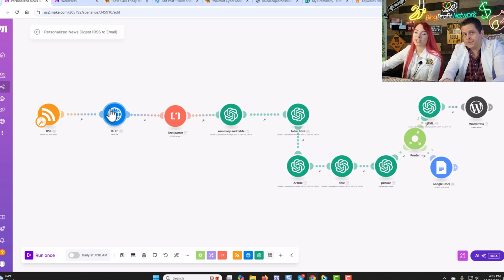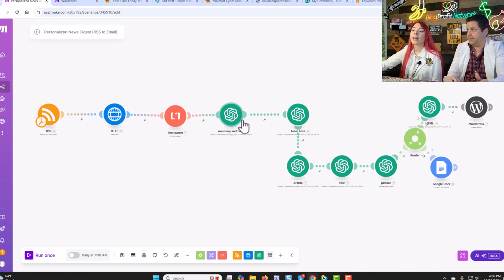Okay. Do you just need to manually input the links for the news that you want to include? Got it. For people who don't have an RSS account or don't want to use it, there is an option to use just a list of the links. Got it. Okay, now we got that. So RSS is going to get the link, then it's going to make sense of the link.